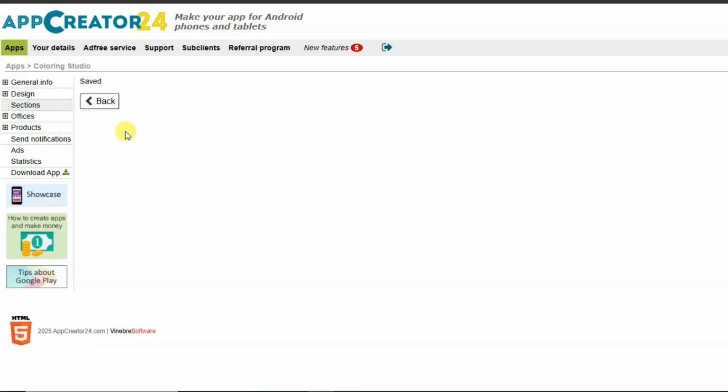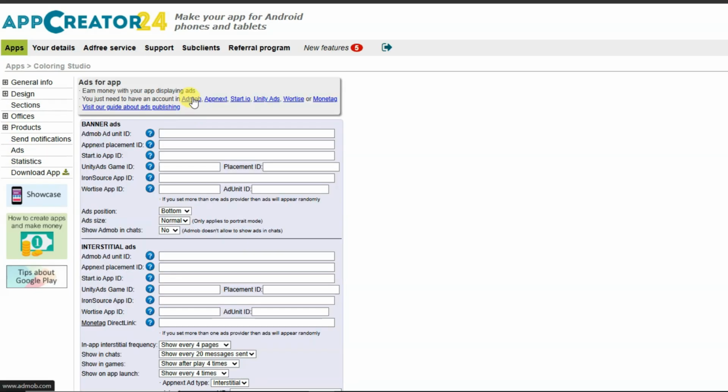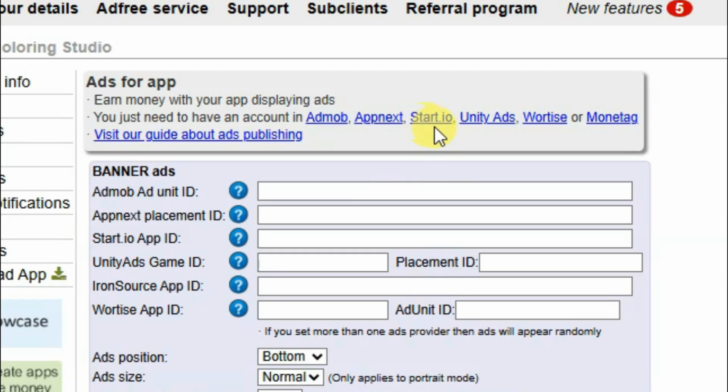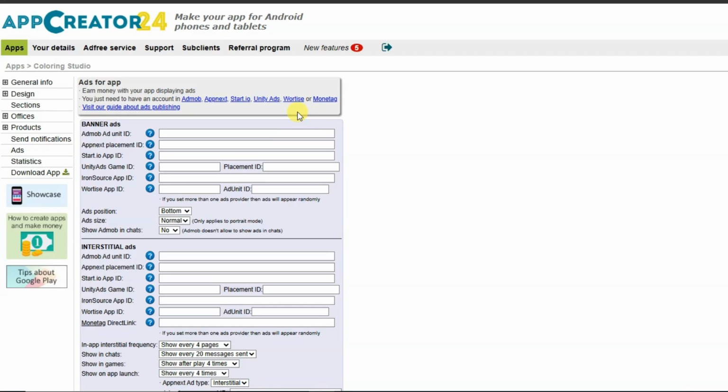If you want to display ads on your application, then you can click on ads button. Here you can see you can display AdMob ads, App Next ads, Star.io, Unity ads, Monetize, or Montage ads. You need to paste your ad unit ID of AdMob banner ads, App Next Placement ID, Star.io App ID, Unity Ads Game ID.